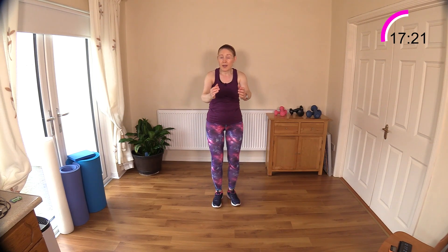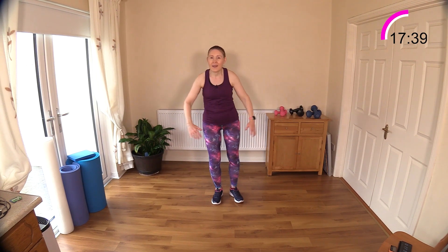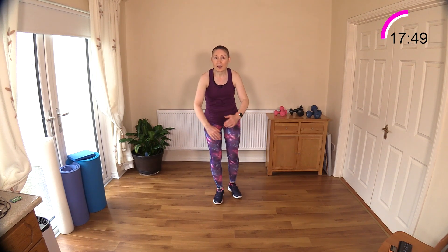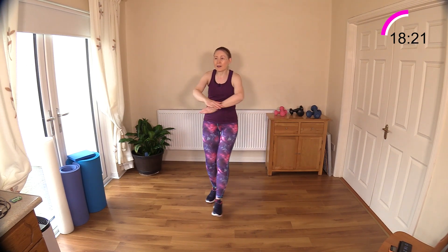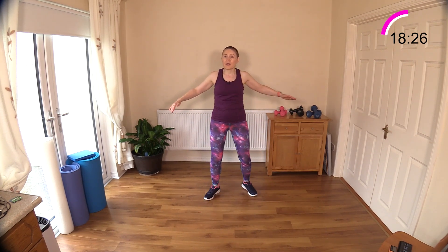One, two — just make sure you're not leaning all the way over to the side. Squeeze, squeeze — one, two. We worked the glute maximus; now we're back to the minimus and medius. They lie underneath the maximus and wrap around the hip area — notoriously weak on a lot of people because even when they work them, they tend not to make the mind-muscle connection needed. Now heel dig crosses — crossing the body with arms mimicking.